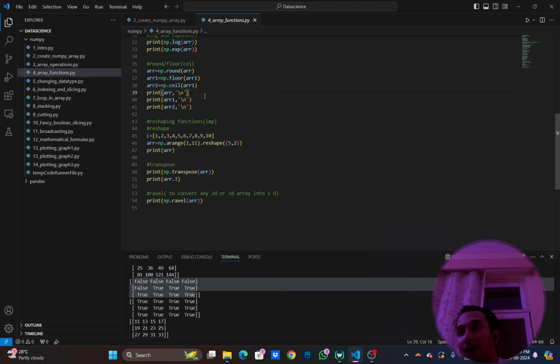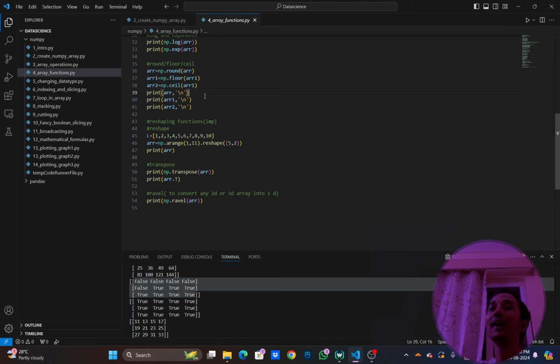It will round off downward, so 6.8 will round off to 6. That is the floor value. And if I use np.ceil, that is ceil, then it will round off to the above value. If I have 5.2, it will round off to the higher value. Ceil means higher, ceiling.